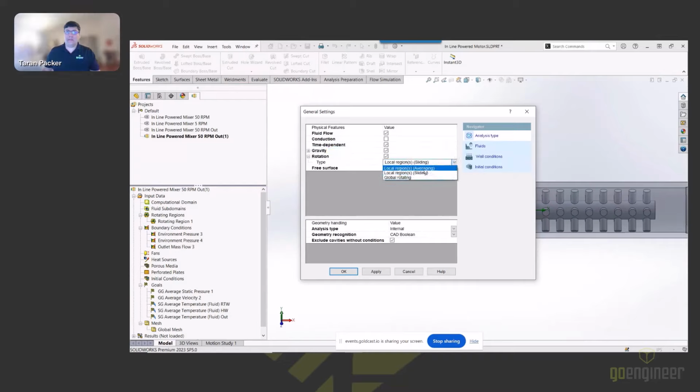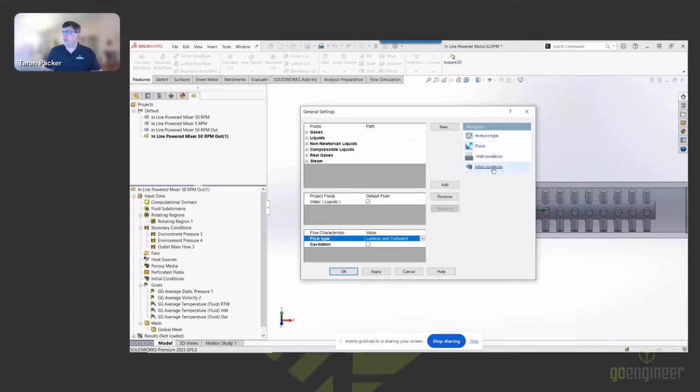There are two types of rotation in SOLIDWORKS Flow Simulation: averaging and sliding. This global rotation is basically just another version of averaging. Averaging just mathematically calculates how the fluid would be rotating around the object that you're rotating. Sliding, on the other hand, takes the actual mesh of the flow that you mesh in Flow Simulation, and inside of the rotating region, it actually rotates the actual geometry. In Flow Simulation, there's no moving geometry except for rotational movement, which is what you can do here with the sliding rotational option.